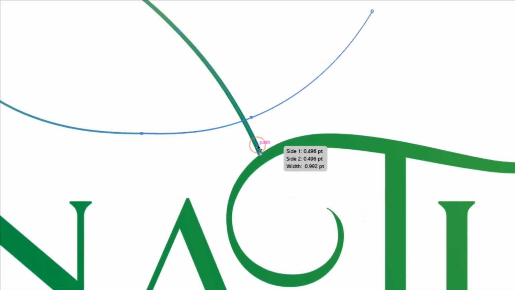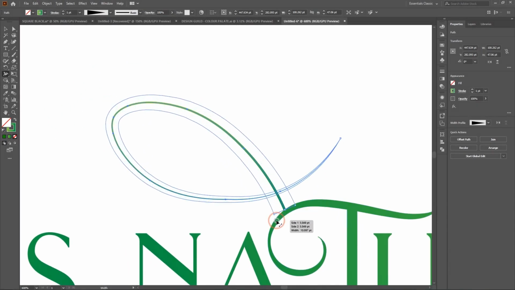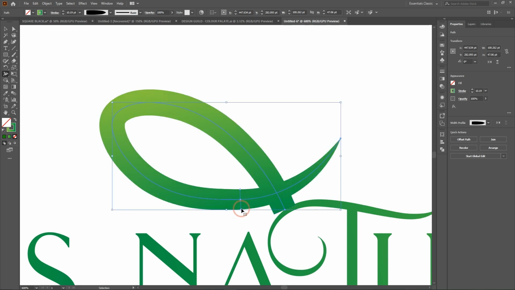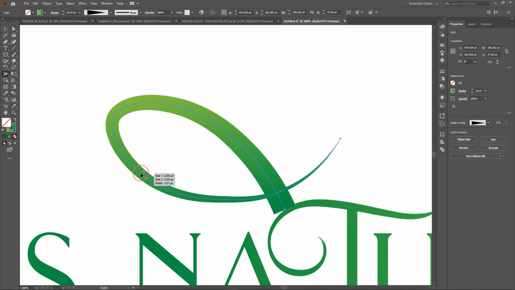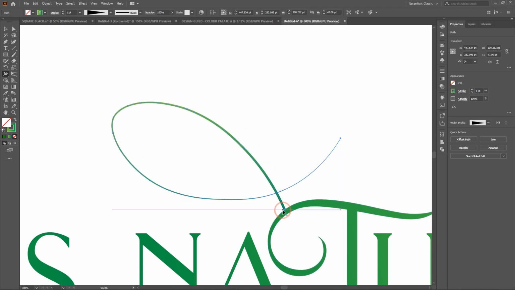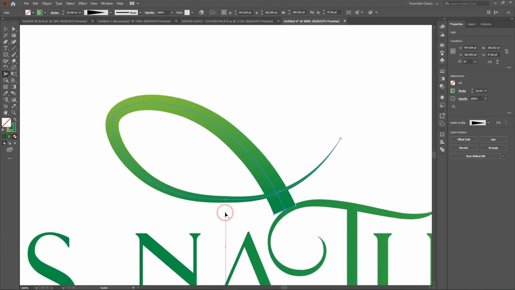Okay, so now, this is how to work around the width tool. With the width tool, you must expand from the edge so it can cascade down to the other parts of the design. That's one rule you should take very, very huge note of. And with the width tool, you must not go inside the element before you can drag out. You can be close to it. As long as that white bubble shows, you can now drag out and it gives you the styling. So make sure you expand your width tool from beneath the part you want to be huge. Expand it from that edge, and that's how to achieve that particular effect with the width tool. Or you use the width profile inside of the stroke element.